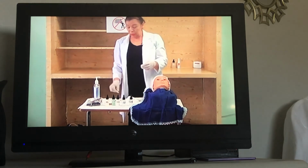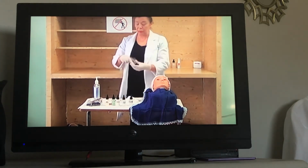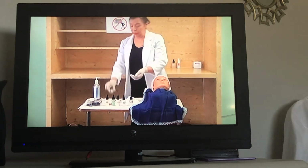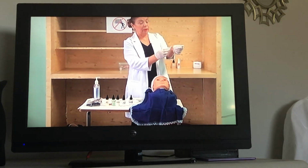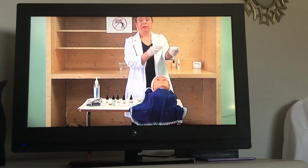So now you need to test the temperature of the wax at your wrist. So get a small amount of wax, okay, and bring your glove down to this place right here. You need to expose the skin in order to test the temperature of the wax.